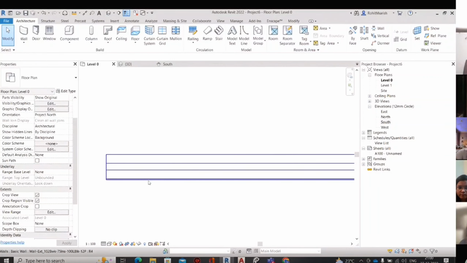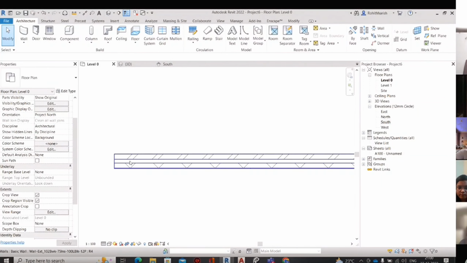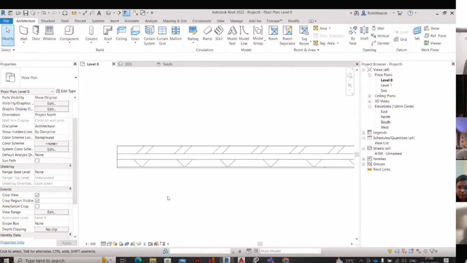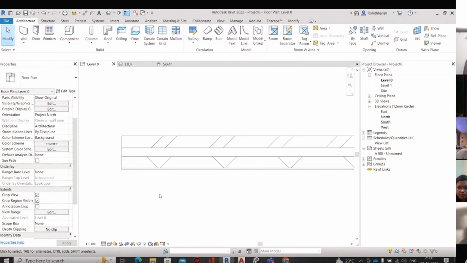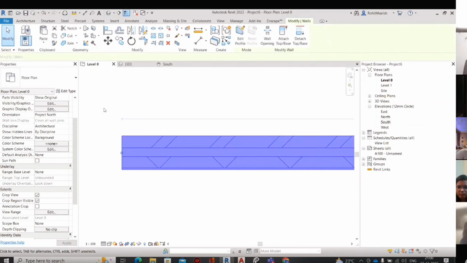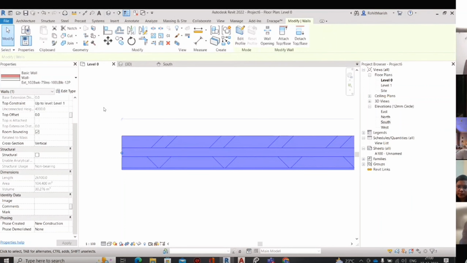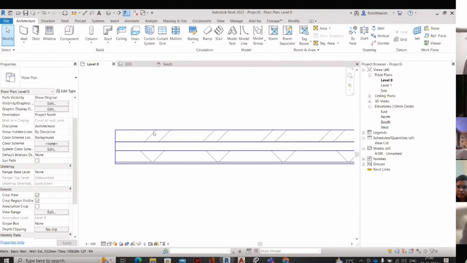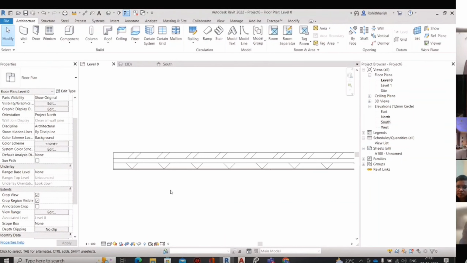So this is one thing, and every time you work in 2D, you will see a layered wall structure like this. If you are creating a single material wall, that is completely fine, then you will see only one material there. But even the wall that you generally see has layers of paint, layers of finishes. So a wall will never be just a simple or monolithic material type. There will be layers in every wall. So this is how it will look.